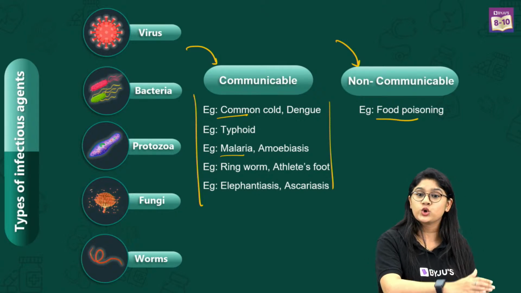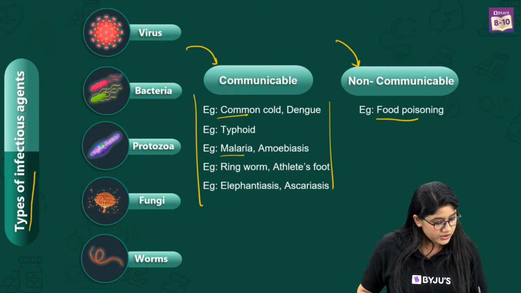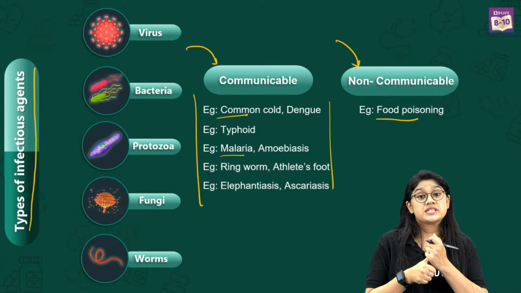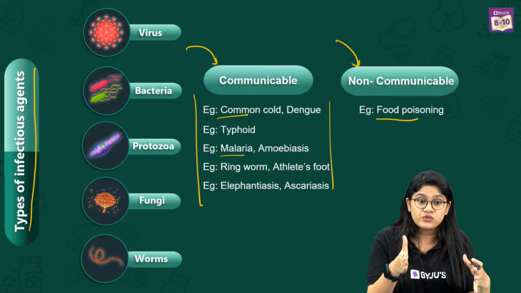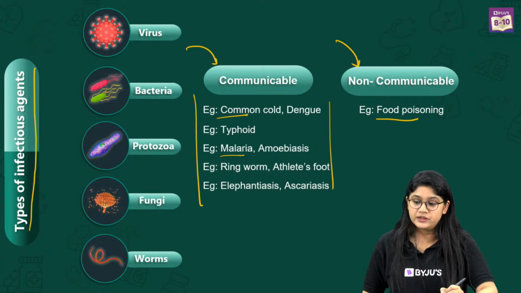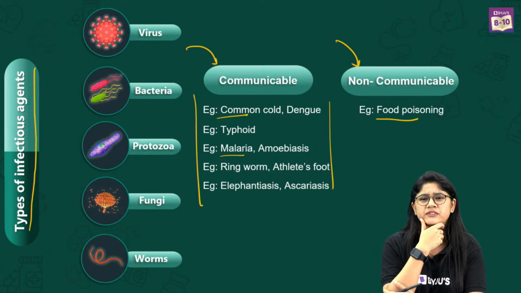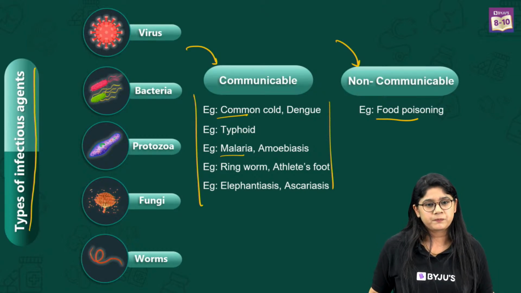Now, what are we trying to look at over here? We're trying to move ahead to the different types of infectious agent. We have just discussed the various diseases caused by these agents, and now we are moving towards what will happen if they are not there, right? Just imagine what will happen if these diseases are not there in the body. Of course, we'll feel great.